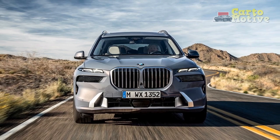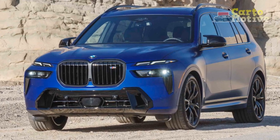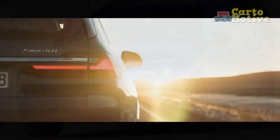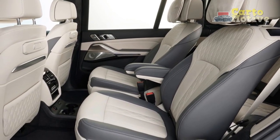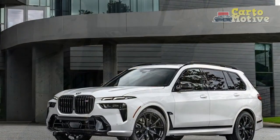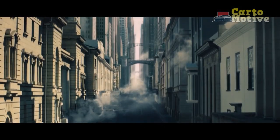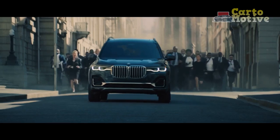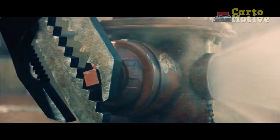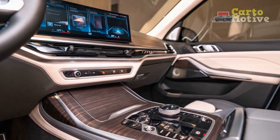The fuel economy isn't horrendous at 21/25/22 mpg city/highway/combined. The automaker says torque can be boosted up to 398 lb-ft with mild hybrid assistance. All trims get the 48-volt mild hybrid system that can smoothly stop the engine at traffic lights and restart it without fuss. We've driven some smooth mild hybrid assisted cars before, but the X7 takes the cake — the stop/start function is pretty much imperceptible. BMW also sells the more potent M60i, which has a 4.4-liter twin-turbo V8 delivering 523 hp and 553 lb-ft of torque, good for a 0-60 mph sprint in just 4.5 seconds, though fuel economy drops to 16/21/18 mpg.